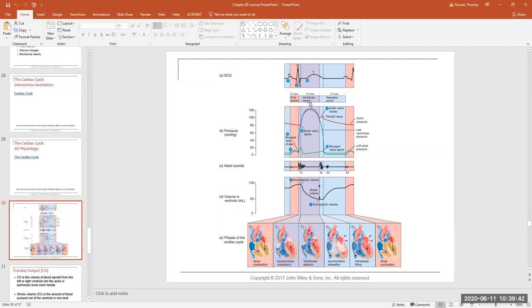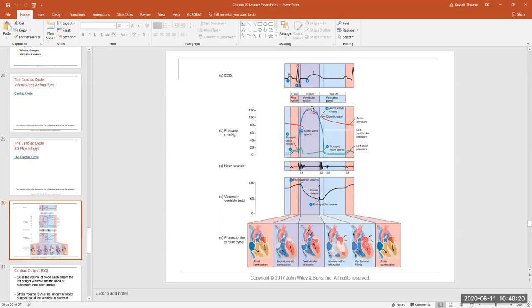Now, the important areas besides the EKG, knowing what happens in the cycle, are only two charts. We're not going to deal with the heart sounds right now. Everybody knows your heart goes lub dub, lub dub. That's the closure of the valves in the heart. That's the sounds that you hear when you auscultate somebody's heart. But the areas that I'm interested in are these. This box right here in the middle, very important. These tracings represent the changes in pressure in three different areas of the heart and artery.